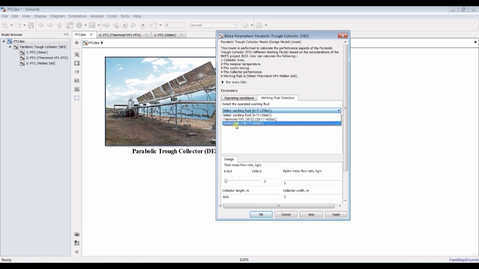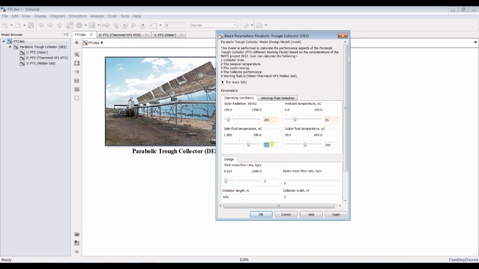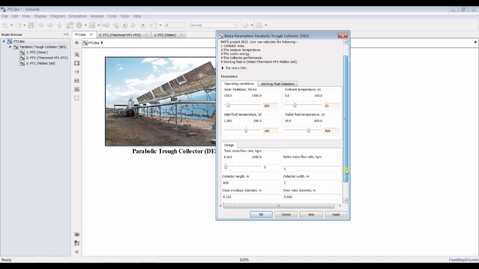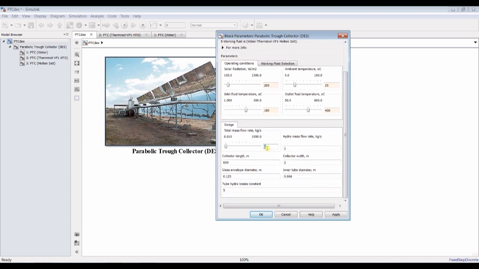If you are going to use molten salt, suppose I'm going molten salt, so be sure that your temperature is not reduced below 150 degrees Celsius, because it's a freezing point for molten salt. So suppose I'm going for 180 degrees Celsius, and for the output, suppose I'm going to begin from 400 and so on. And we can control mass flow rate and hydraulic mass flow rate. This is hydraulic mass flow rate. It's a flow rate per loop.